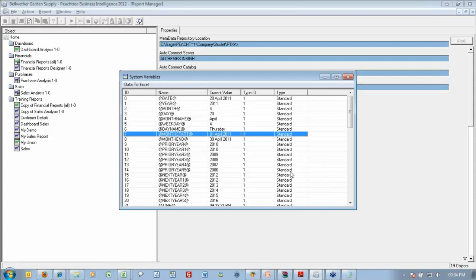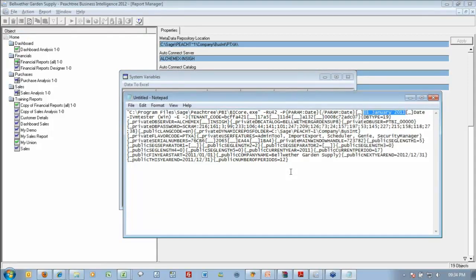So if you want your reports to have a scheduled dynamic date, you can come in, paste this into Notepad, and alter your dates accordingly. At month start at. Task Scheduler doesn't care about that. Task Scheduler could not give two hoots about at month start at. Really couldn't. The entire thing, Task Scheduler just says, have I got an entire thing? Cool, go do it. So it passes that entire line of code to PBI. PBI knows what to do with that date, and it inserts it dynamically each and every time.